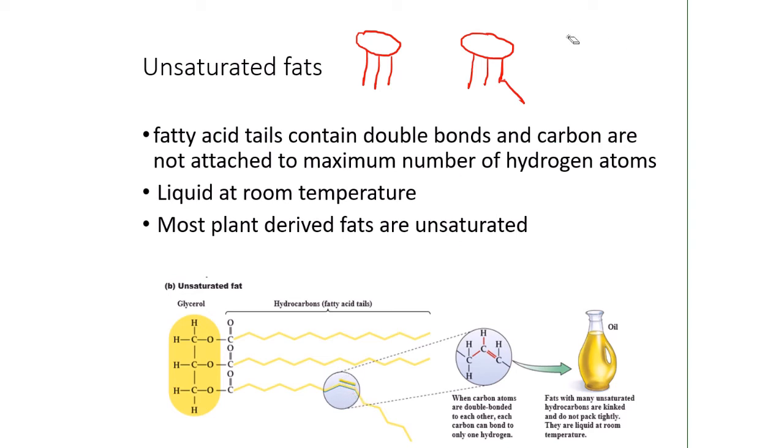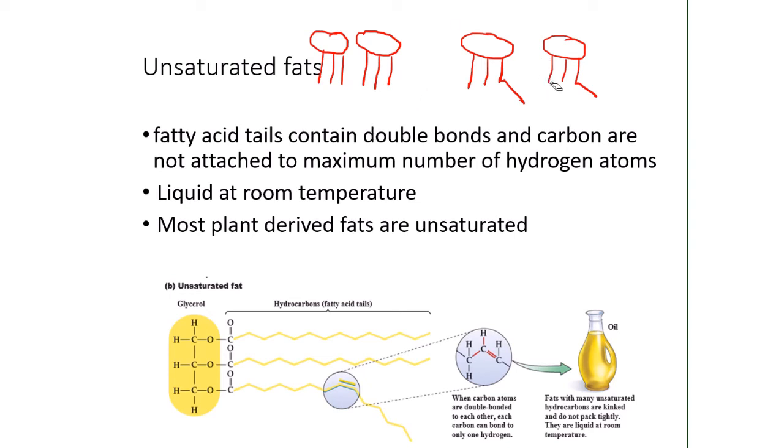So what happens is, if you put 2 saturated fat molecules next to each other, they can get close to each other easily. But if I put 2 unsaturated fat molecules together, they won't be able to come together too closely because of this kink, right? It's like trying to ask people to line up one after the other, but then now you tell the person to stick out their arm, right? If everybody sticks out their arm and their feet, then you won't be able to pack as many people together as you would otherwise, right?